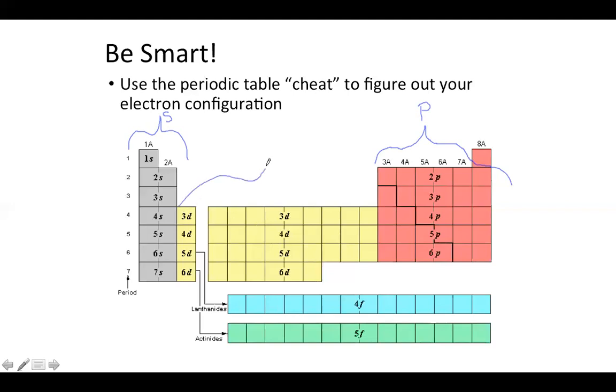In the transition family, there's 10 groups across. So we have the d sublevels represented here in the transitions. And then the lanthanides and actinides by themselves at the bottom, there's 14 across, so that stands for the f. So again, going back up here to helium, we cut off helium because helium actually ends in the 1s sublevel. So it would kind of fit over there by hydrogen, but we put it over here with the noble gases because its outer valence level, that 1s, is filled. So it really does belong with the noble gases.